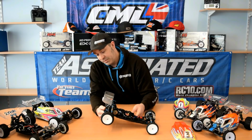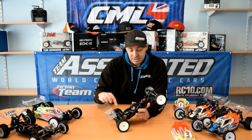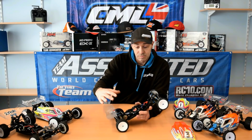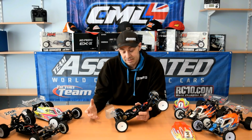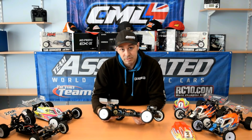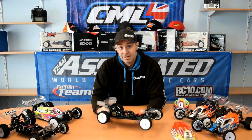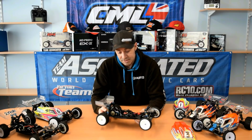And of course, one of the big benefits is the easy access diff. Now, it's a simple matter of 5 screws on the gearbox. Take the 2 bottom or top shock screws or nuts off, and this whole piece is going to lift out. Now, that's just going to make it so much easier and so much quicker to do the gear diff or ball diff changes on a race meeting between the rounds. And it's been a big call, I think, from a lot of people that were running the B6 and doing work on it between rounds. You really had to make a lot of planning to be making a change to your diff in between one round and another, whether it's qualifying or whether it's finals.